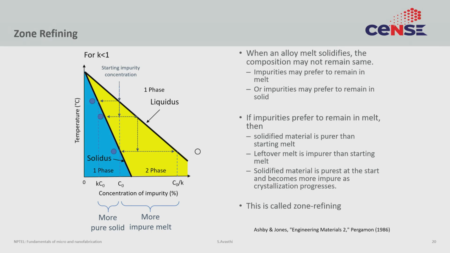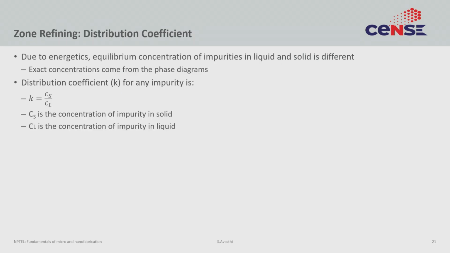Another thing that you should notice here is that as we are progressing in this, the initial solid that you formed is the purest solid that you can form, but the subsequent solids that you would form would be slightly more impure than the solid that you formed in the start. Why is this happening? Because all the impurities are getting more and more concentrated into the liquid. So the impurity concentration in the liquid keeps increasing, so the solid that you form from that liquid also is slightly more impure. This is what causes a certain gradient in the impurities in the solid that you have formed. Okay. If this is not very obvious right now, wait for 2 slides, we will go over this once again.